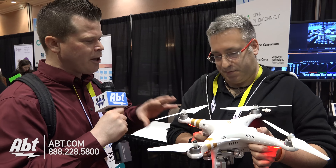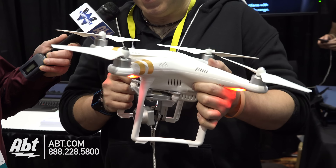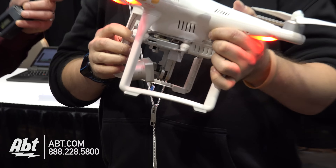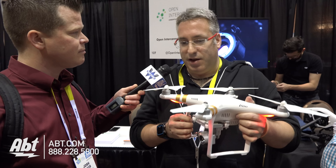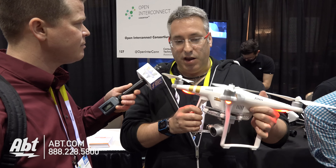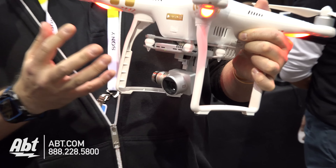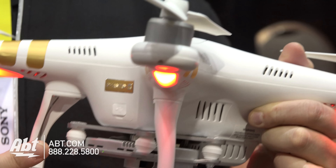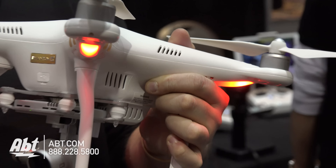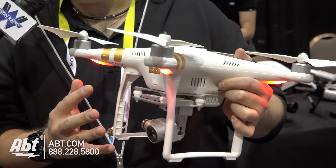Yeah, first priority because you guys have really hot drones. Tell us a little bit about this new one. This one is on fire Josh — this is the Phantom 3 4K, just announced today right before CES. This is our Phantom 3 line, the best kind of drone you can put in the air with a 4K camera. We're doing this because we have amazing technology — 4K cameras on more expensive drones — for consumers who want really top quality imagery but don't necessarily need the LightBridge transmission system on board. If they can do with Wi-Fi in a range of 1.2 kilometers, this is the drone for them. It's priced at just under $1,000.